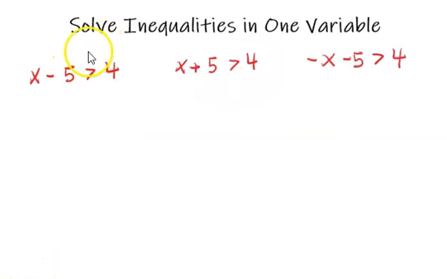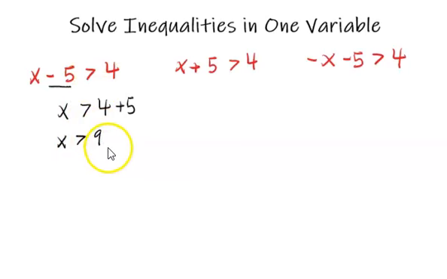Now I'm going to show you solving inequalities in one variable. There are 3 questions here, so I'm going to show you one by one. It is similar to a linear equation. Now we have a negative 5 here, we move it to the opposite side, so it becomes 4 plus 5. So x will be in the range of more than 9. So this is the answer for the first question.